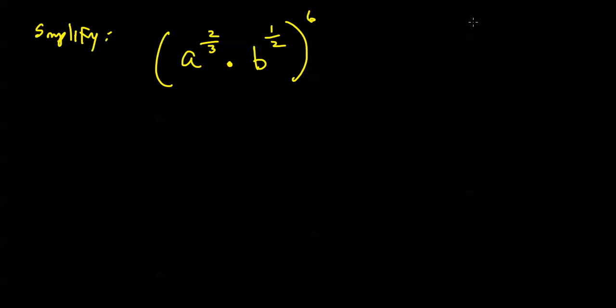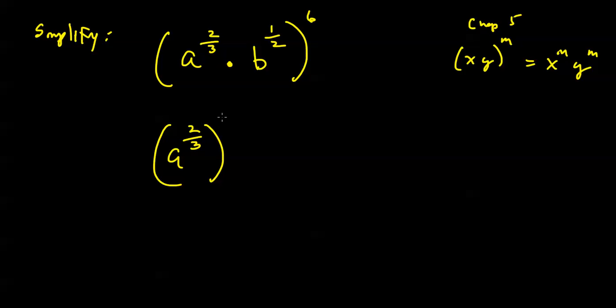Well, we know again in chapter 5 we said that if you've got a product in the base raised to a common power, I can distribute an exponent over a product base. Well, same deal here. Again, I don't know if we need to be so formal about it. I'm going to take both factors of that base and raise them to the same exponent and then multiply the result.